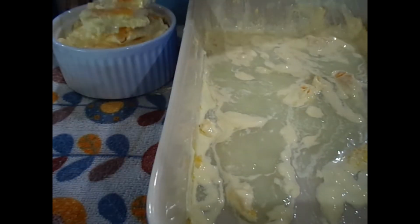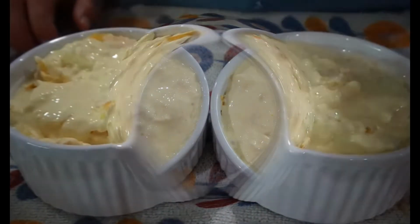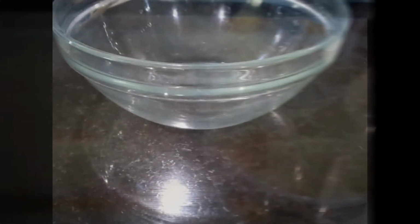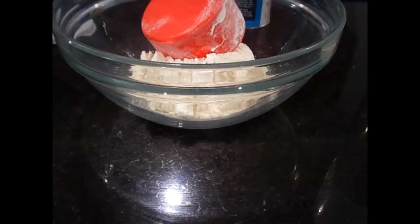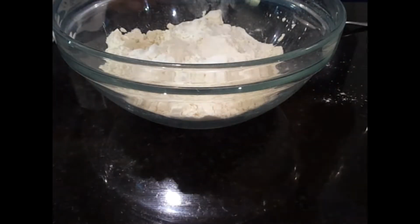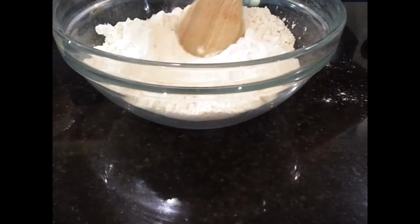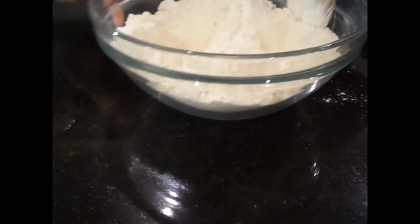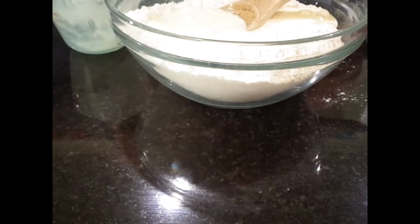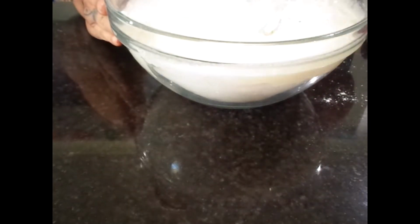I used what was left in the dish for my scones. I was lucky because I had a cup full, which is what I needed for the scone recipe. And here I am starting on the scones. So into a bowl I added 3 cups of flour with 3 teaspoons of baking powder, and I used the leftover watery creamy part from the clotted cream and 1 cup of lemonade.